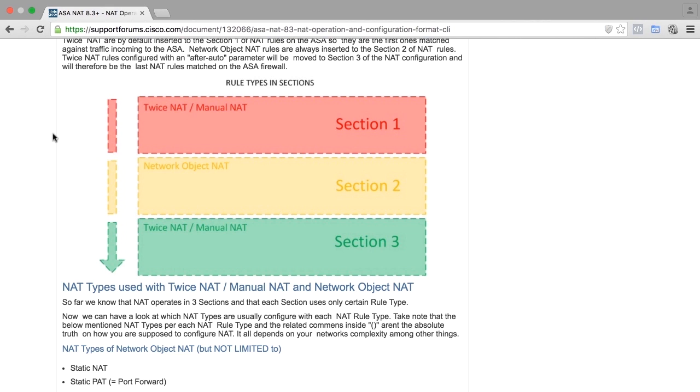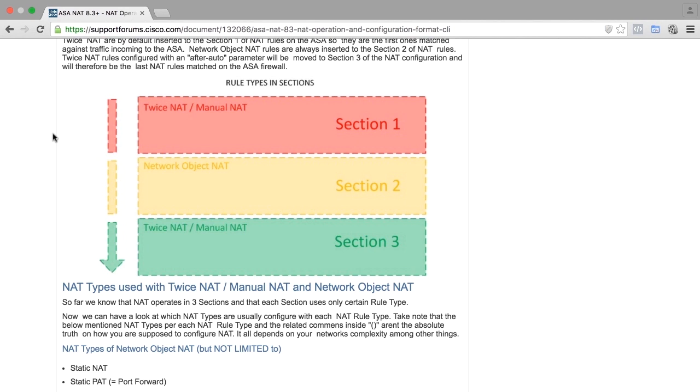That means that twice NAT comes before object NAT, but within each section, you can configure the order. The order of NAT within section 1, which is twice NAT, is the same order that you put the lines in the configuration. Since twice NAT commands are global lines that are not put under any kind of objects, they will be processed from up to down the way they look in the configuration. There is an option for you when adding NAT commands for twice NAT to add a line number. When you add a new twice NAT and you specify a line number, the line will be inserted at that position within the configuration. If you do not specify a line number when adding a twice NAT command, the new line will be added at the end of all existing twice-NAT commands in the configuration of the firewall.